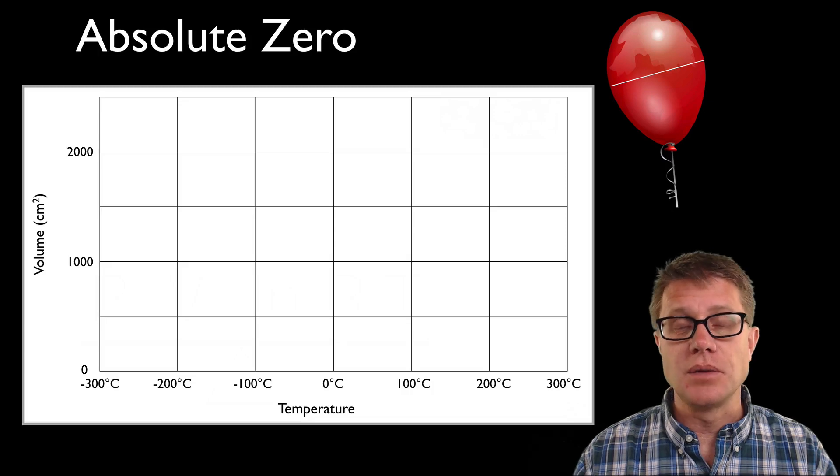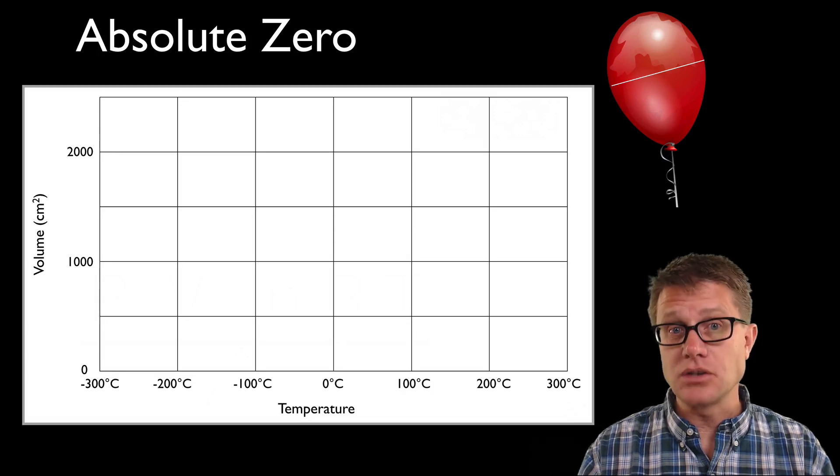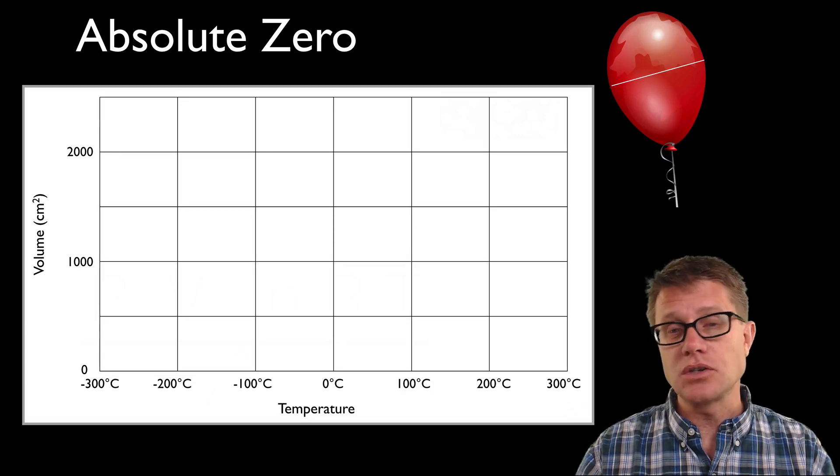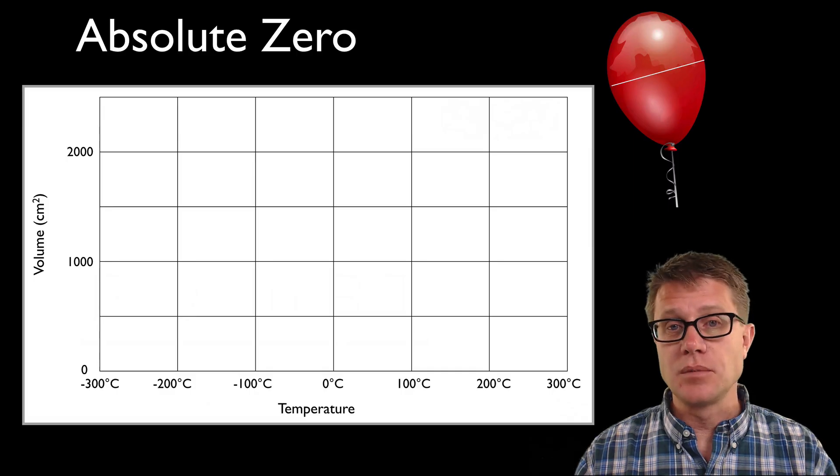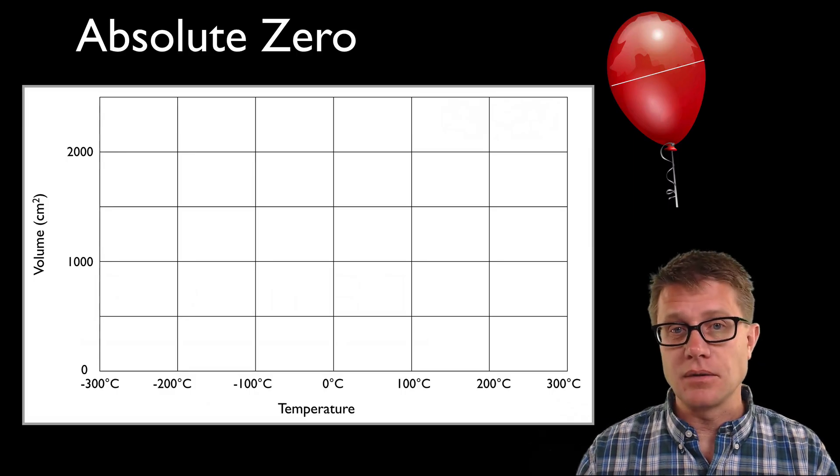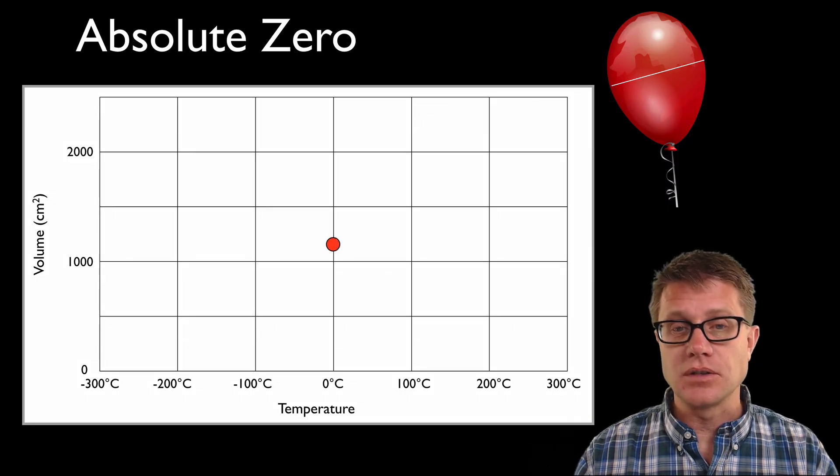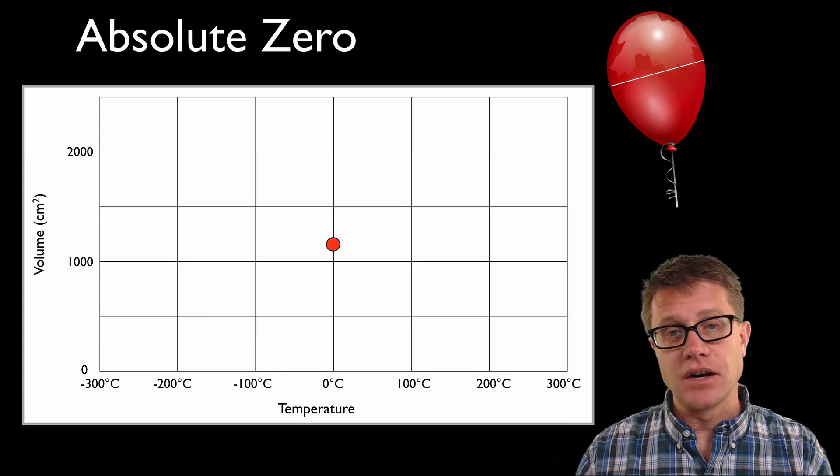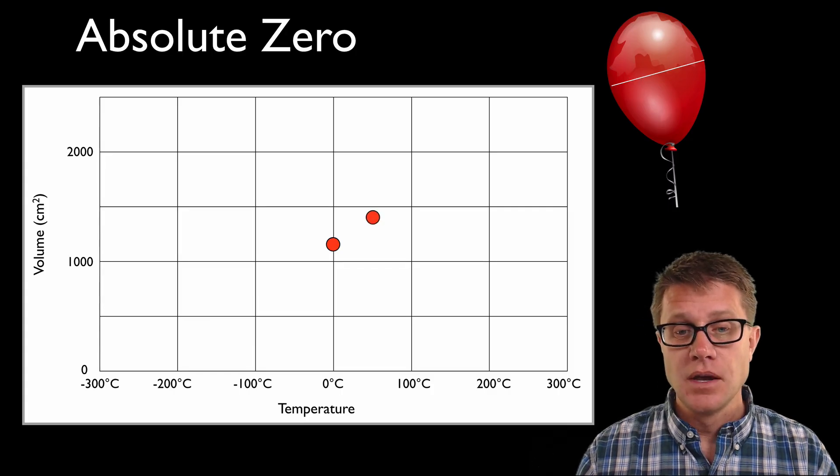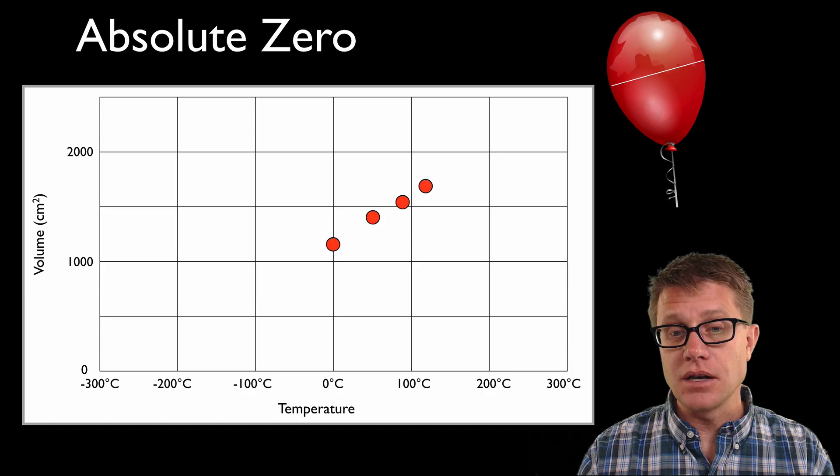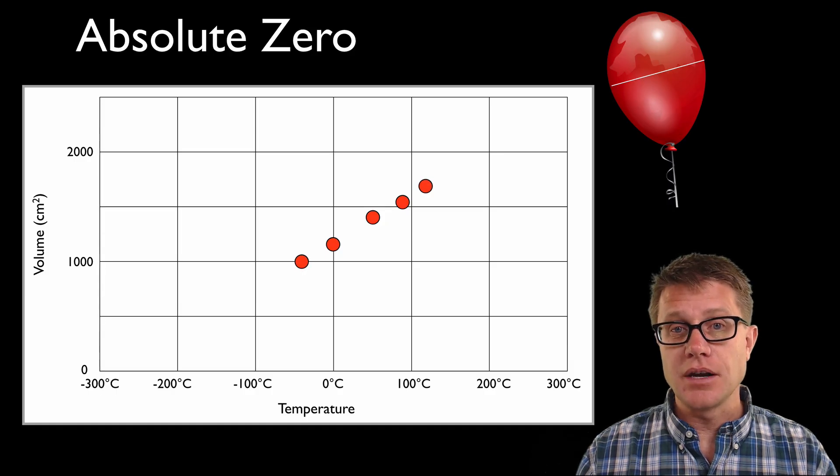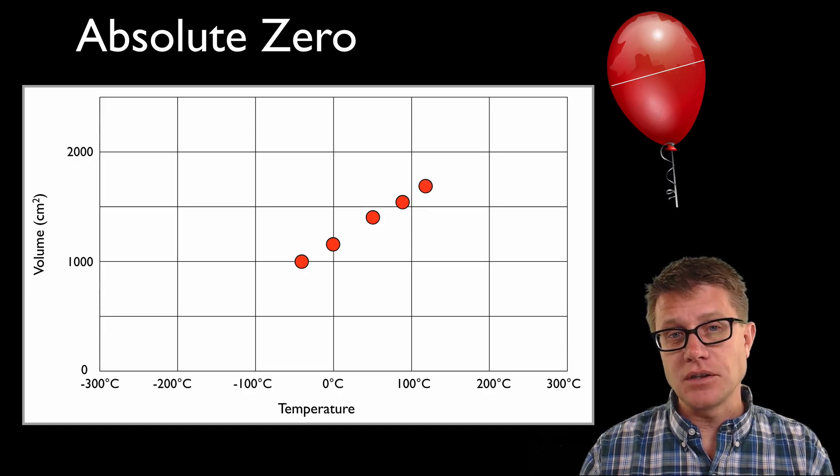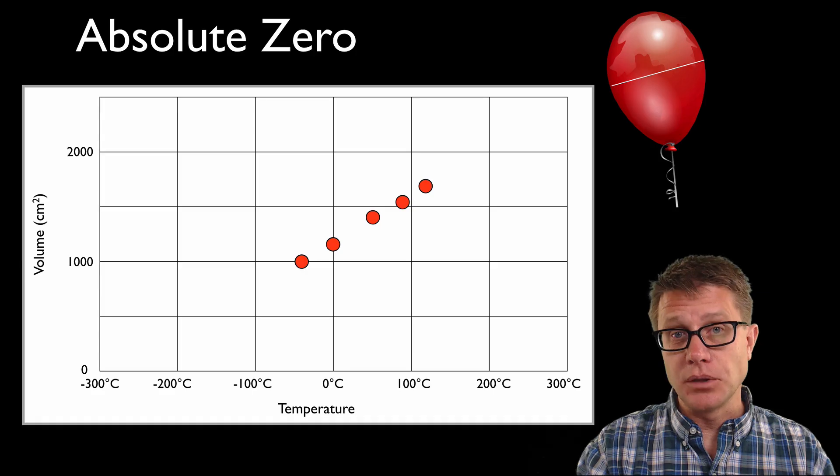If we start with a balloon, you could measure this in the laboratory, you could actually measure absolute zero. What you do is take the balloon and you measure the volume of the balloon. You could wrap a string around it and measure its circumference and therefore its volume. You could plot that at a very cold temperature, maybe in a freezer. You could then move to a warmer area, and then you could move to a colder area. You can gather a bunch of different temperatures and then the volume of the balloon.